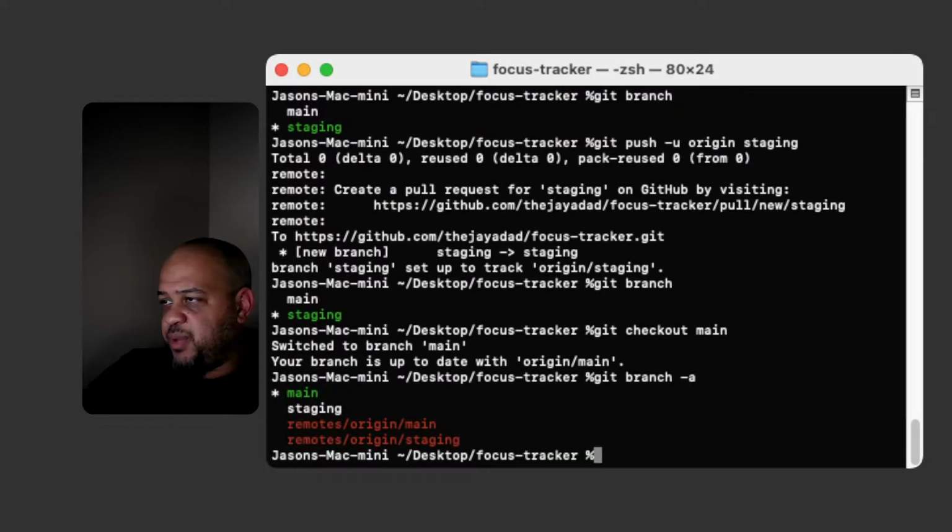And we see we have main, staging, remote origin main, remote origin staging, perfectly. So we are locked in. So we'll be doing checkouts of staging and then adding additional branches as we code along. So great.